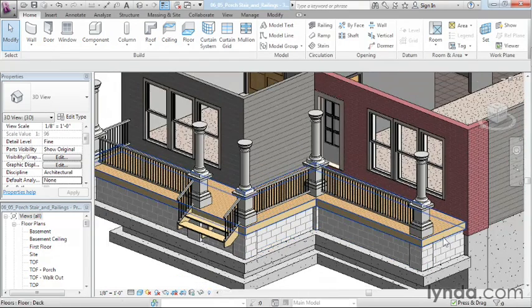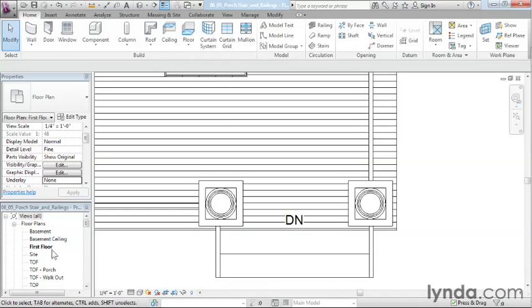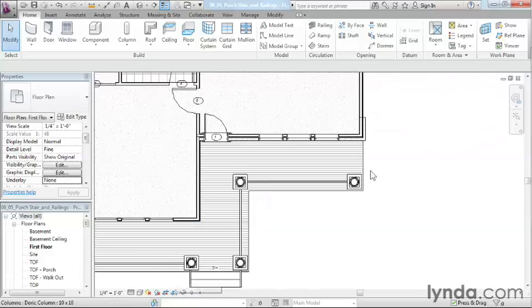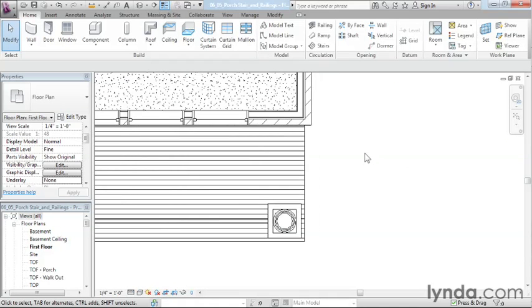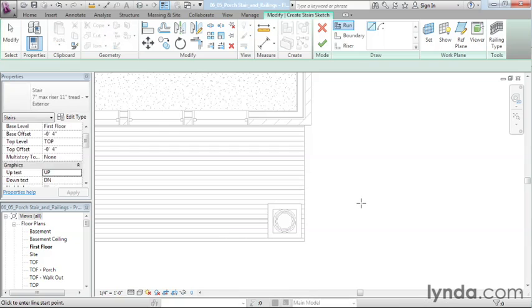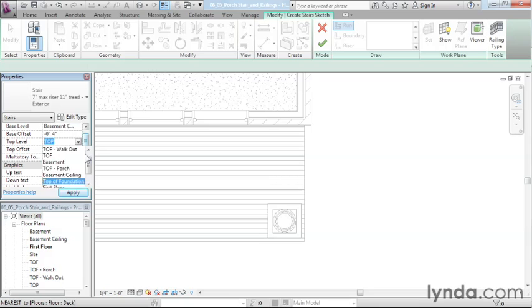Now let's go ahead and draw a second staircase coming off the end here, much like this first one. Going back into the first floor plan, we're going to zoom out and zoom over to this area here. Going to come up to our stairs, make sure that you're doing a run stair with this line tool activated. An oddity about this is that it always tends to reset the stairs. There are certain commands in Revit that it always likes to reset, and for whatever reason, the stair command does it a lot. So we need to turn this back to its original properties, which is going to be basement ceiling, first floor, -4 inches, and -4 inches.